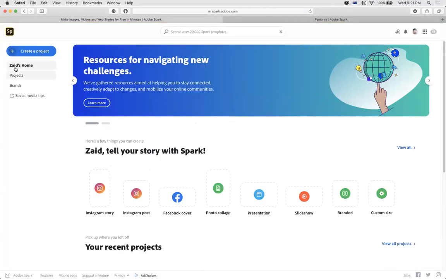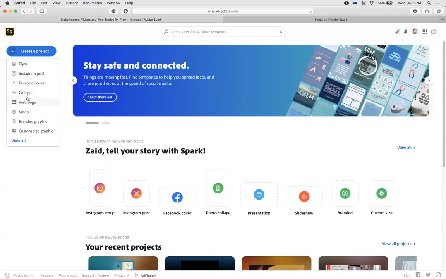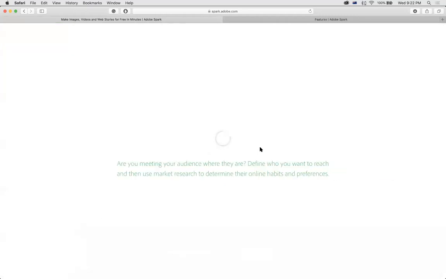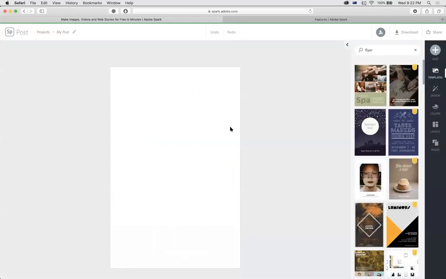Let me just start from scratch now, just to explain what Adobe Post is or how you create things with Adobe Post and how simple it is. I'm going to click on the plus symbol and say start maybe a collage or start a flyer. So if I click on start flyer, it will start with page sizes. I don't really have to stick to one size, and it even shows me here a sample or template of flyers, so I can start with any of the flyers here. Instead, I'm going to choose a size on the right-hand side.